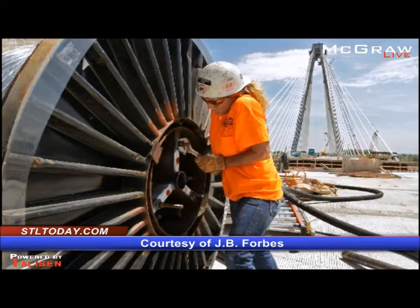Yeah. As a photographer, what is it about the bridge that caught your eye? The beauty of it, the engineering involved, which is way over my head, but these guys were so patient with me, and they answered every question, and there's so many interesting facts about the bridge and how it's going to work. Yeah. The picture of the dial, I guess that's the best way to explain it, with the numbers, and I guess it's where they thread the cables through. Yes, correct.